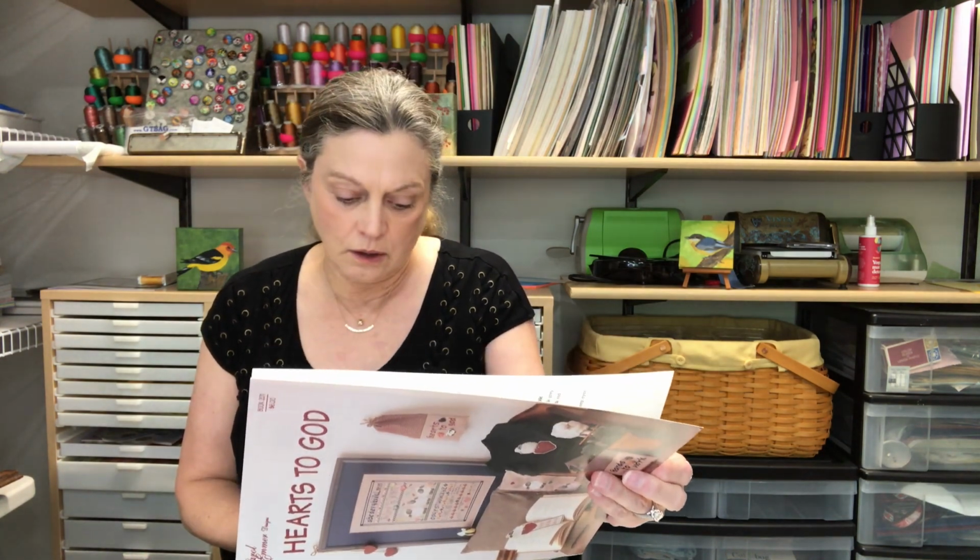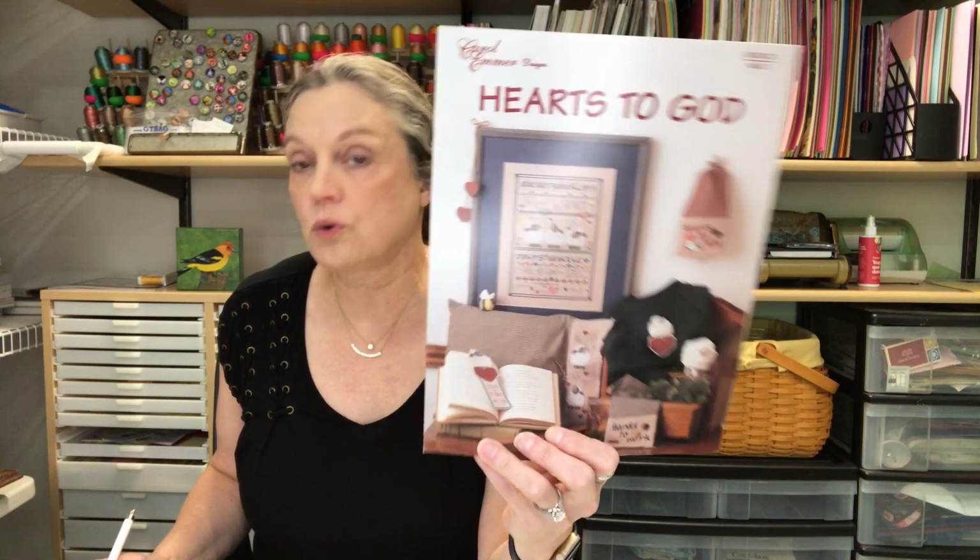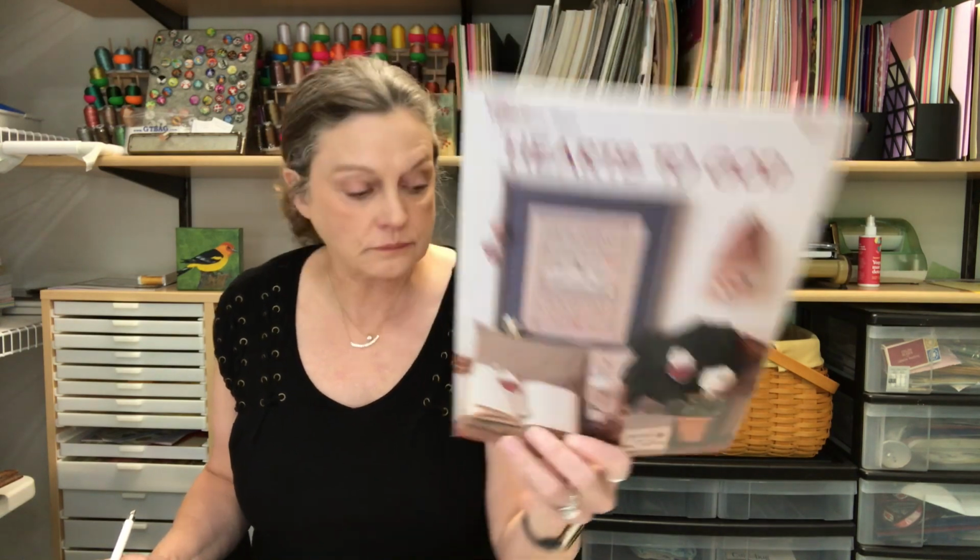And the sampler is, I'm trying to find the stitch count, and I don't see it. But it's all stitched in DMC floss, and stitch counts are not given. I'm sorry about that. This one is Hearts to God. I have 4 of these left, and they are $4 on my site right now.